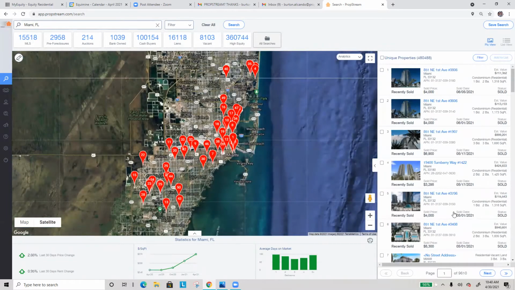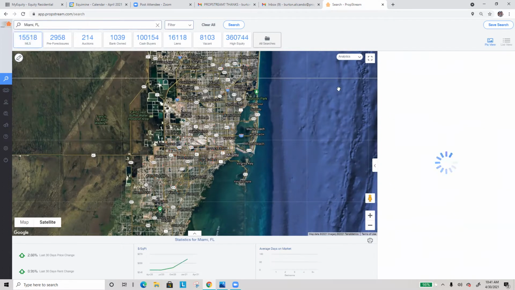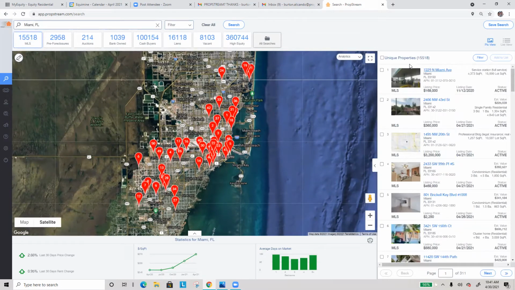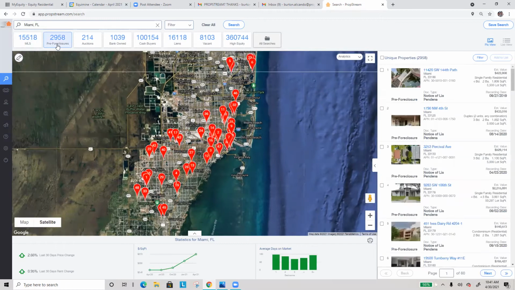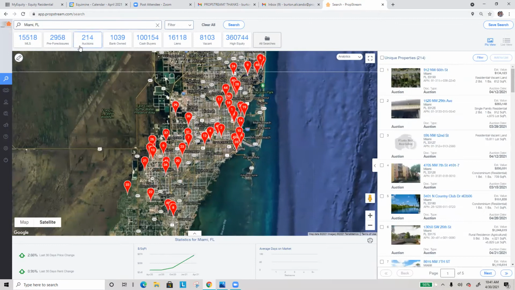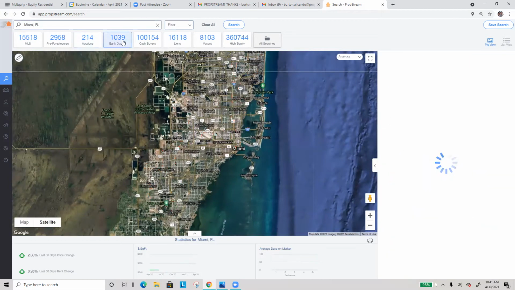So we are in now Miami, and here's what we're doing. This is stage one. We're going to build a list. When we search Miami, what we're saying is, hey, there's 400,000 records Propstream has collected on your behalf. So we partnered up with the MLS boards in that market to get the 15,000 properties that we have listed. We partnered up with the county to get the 2,900 pre-foreclosure records. We went through them and separated the ones with an auction. We got the foreclosure records.